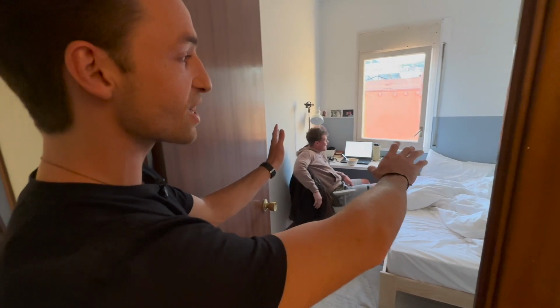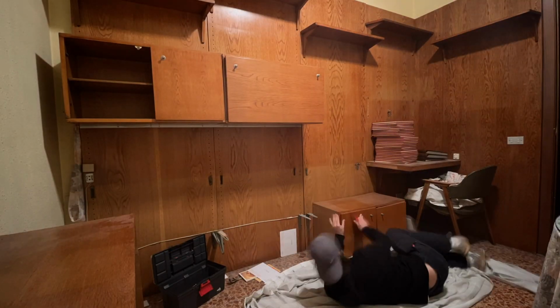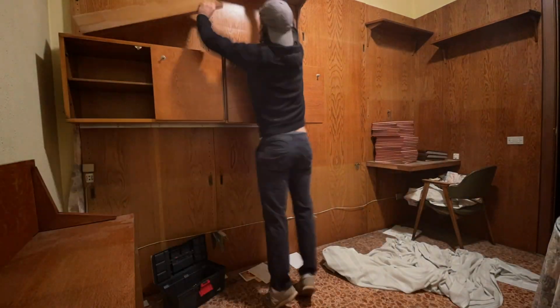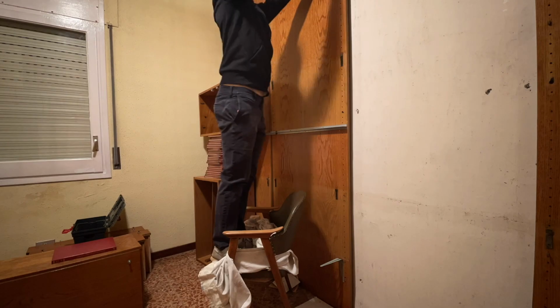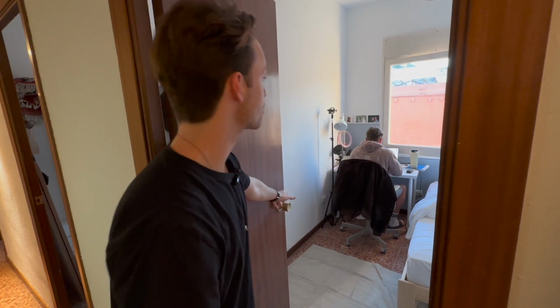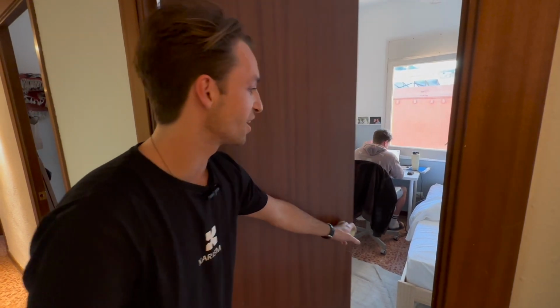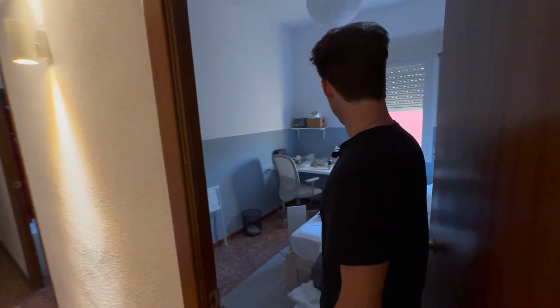Now, go ahead. Yeah, but this room was absolutely crazy. This was the one with all the wood wall right here, which was pretty ugly. I did not like that. But yeah, all these rooms you're gonna see in all the videos that we're gonna put next to it are barely recognizable. So yeah, this is one. Thank you, Hendrik. Enjoy your day.